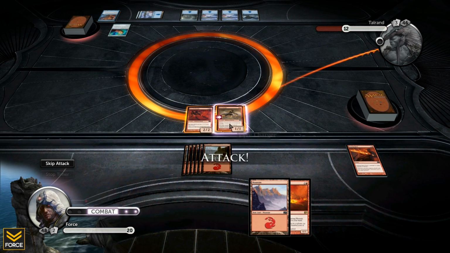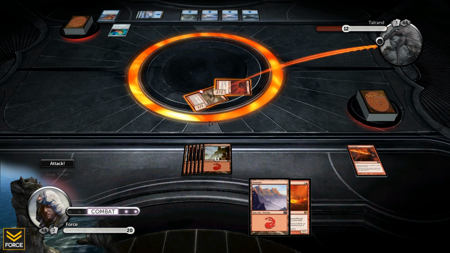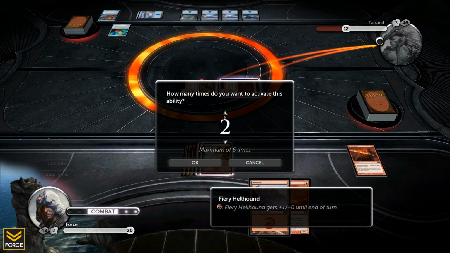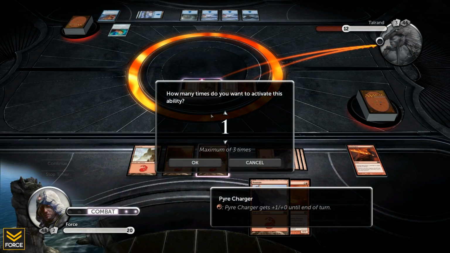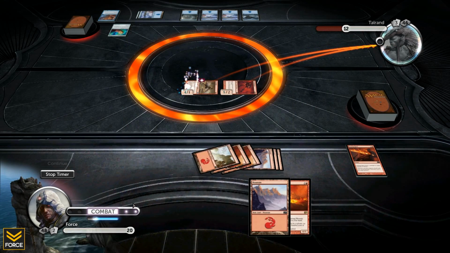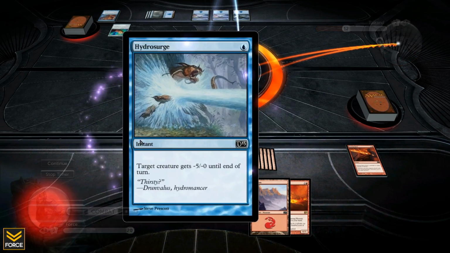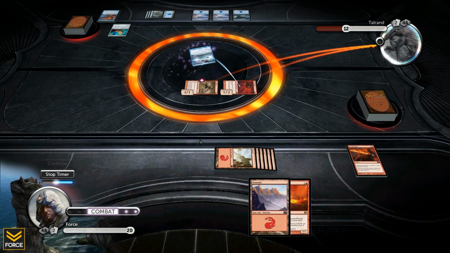Attack phase, time to swing. And then immediately gonna pump these guys up. I want to spread it even just in case he does anything to any one of these guys. Spread it out evenly between the 2. Got anything? Any response, or are you gonna take 9? Here it is, here's the response. Target creature gets -5, -0 until end of turn. See, it's good that I split up that damage there.